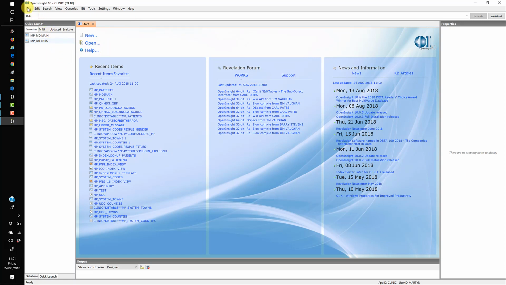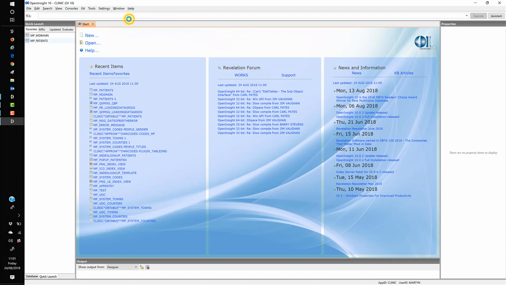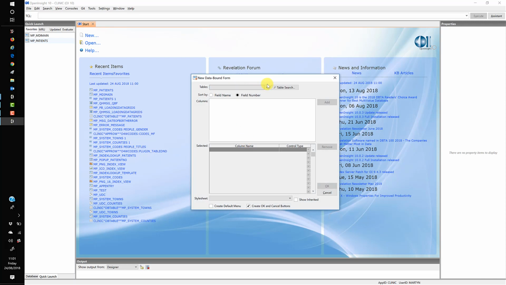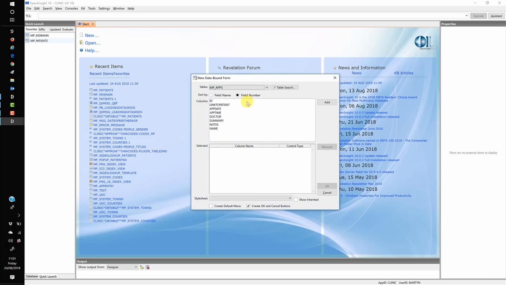Okay, so the first thing we'll do, we'll file, new, form, and we're going to want a data bound form. The table that we want is MP apps. Now we recreated that previously, and not all of the fields are in here. Some of the fields on the second tab are not actually in here.